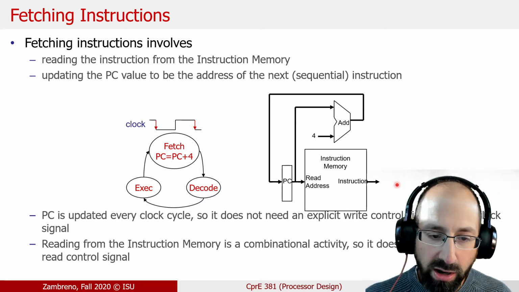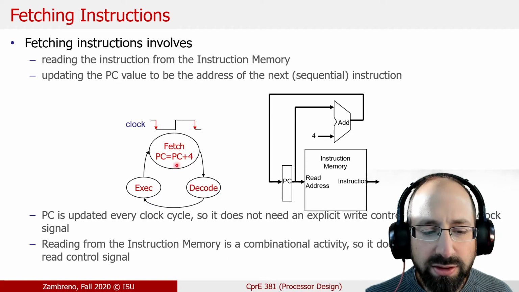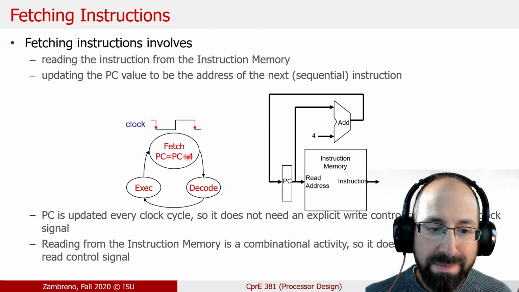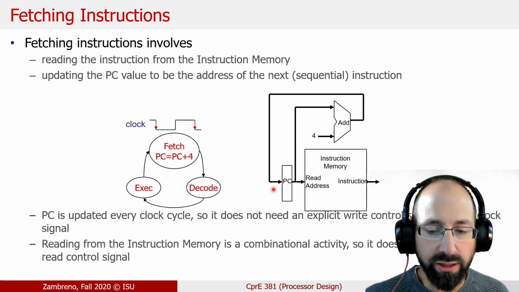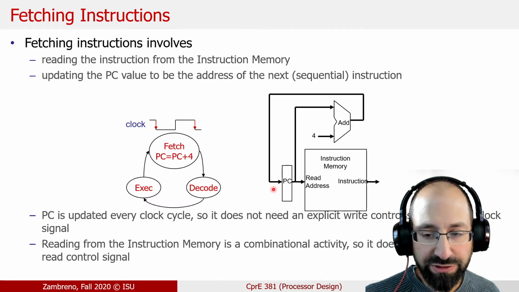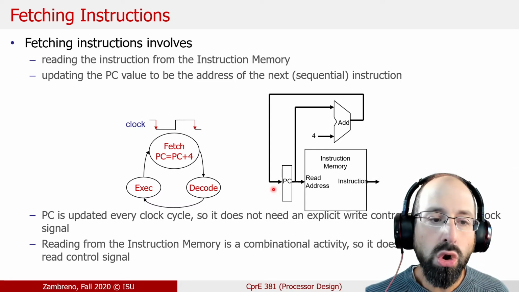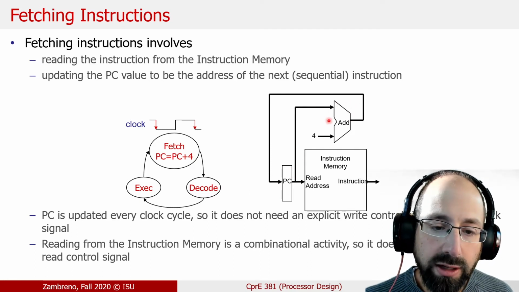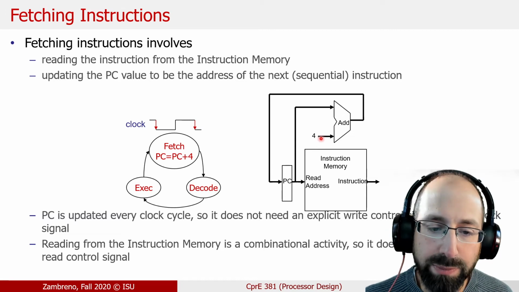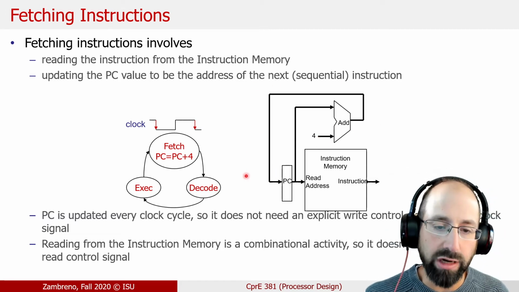As part of that basic fetch, decode, execute cycle, whether this happens early on or later on doesn't really matter. By the end of the instruction, we do need to make sure we've updated the value of the program counter. At the edge of the clock corresponding to the end of the current instruction, we want the program counter's value to have, at the very least, if nothing else has happened, +4 added to it and stored back as the next program counter.